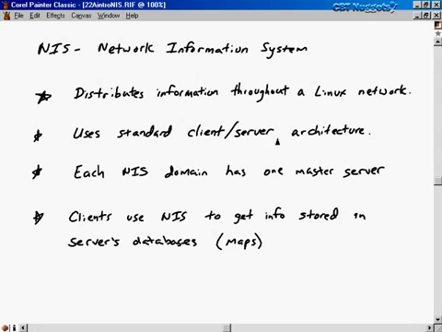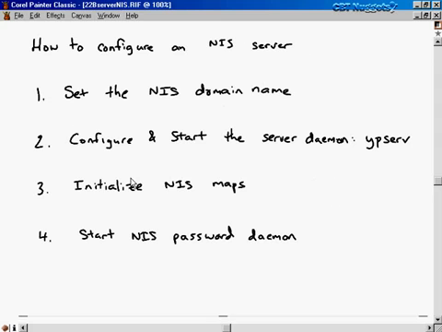All right, so let's look at how to set up an NIS server. The first thing that you do is you set the NIS domain name. Now, the NIS domain name is not the same as the DNS domain name. Think about IBM.com, for instance. In IBM.com, we're not going to need to share password information on every single computer in the whole IBM.com network. It's probably sufficient to share password information amongst all the machines in some project or something.